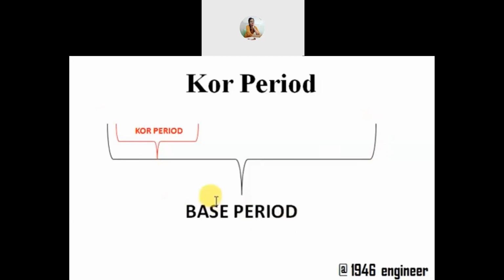And basically, the importance of core watering is that during the initial stages, the water requirement of a crop is very high. And this water requirement gradually goes on decreasing when the crop reaches the maturity period. So the irrigation channels should be designed based on the discharge required for core watering. That is the major principle behind core watering.